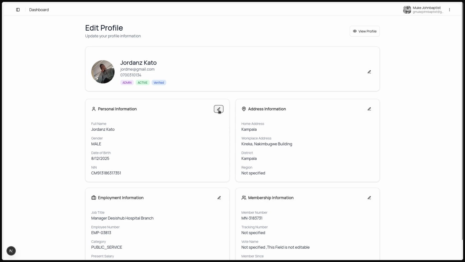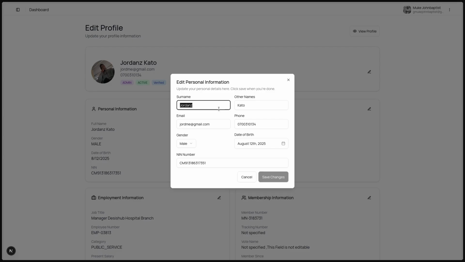If I click on edit, I expect my pop-up to come in. As you can see, we are able to cancel, but we can't save anything, since we haven't changed anything. But immediately we change it from maybe Jordan to something else, and we try to remove the Z, you're going to see this become active.